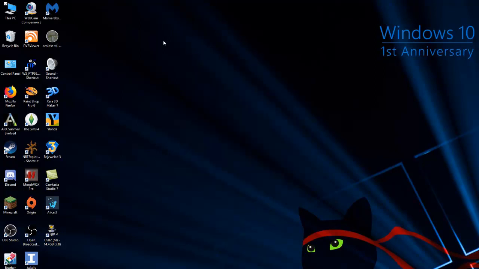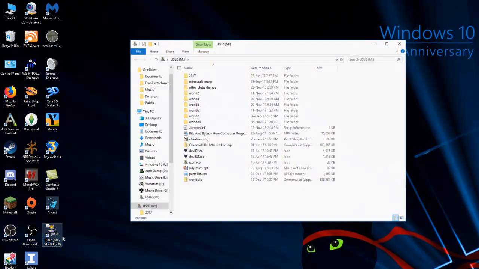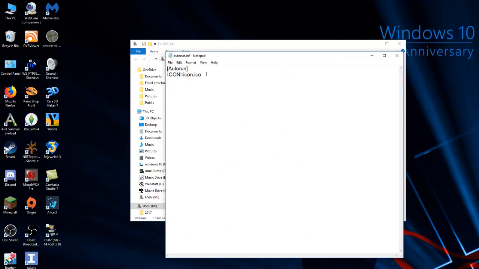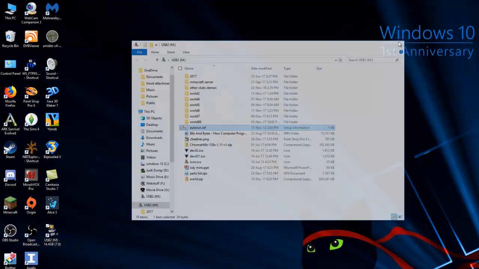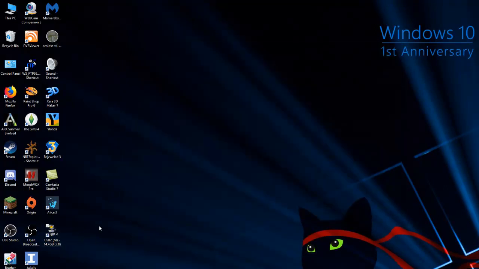Okay, I can carry on doing what I'm doing, and then when I want to access the drive again, I just click on the little link that's been created, and up it will come. Again, I have the autorun information there, and it's just straightforward. Square brackets, autorun, close square brackets. Icon equals whichever icon it is. I keep the same icon because it's on a pen, so there it is. And that's all there is to it. So as long as that pen is stuck into my drive, it will show me that bit of information there.